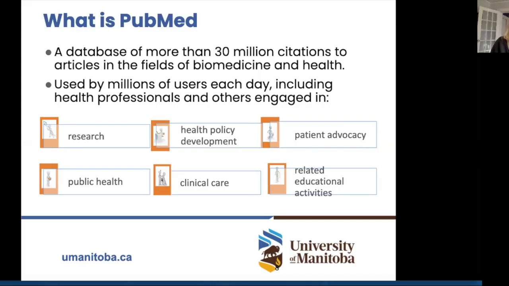You can use it to find a specific research article based on known information, such as finding original research that prompted, say, a news story, or you can find articles written by a particular author. You can also use PubMed to help familiarize yourself with a new topic, and because of its vast scope, you can also use it to really dive deeply into specific areas.